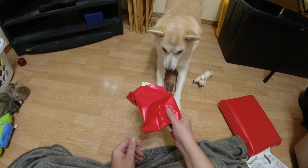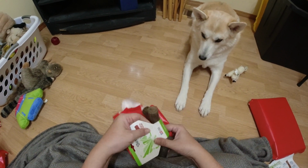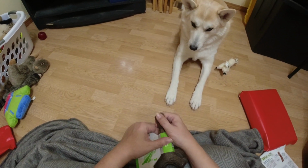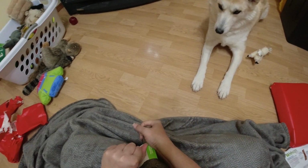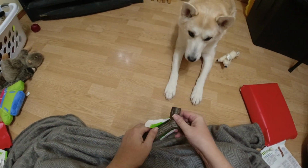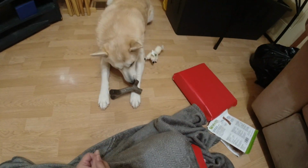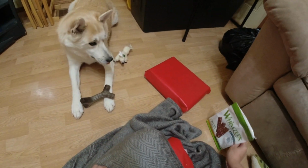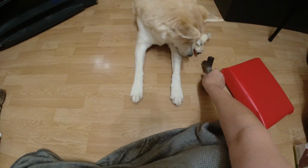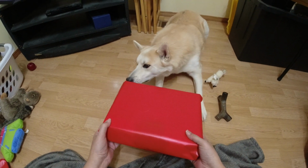You want to grab the bone? Okay. It's a Benabone. In your crazy toy. Okay, let's put this to the side. And let's open this one.